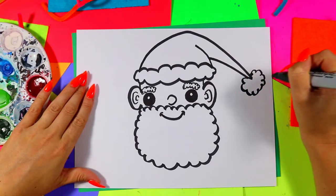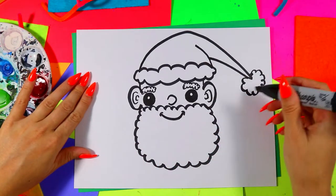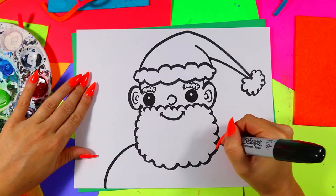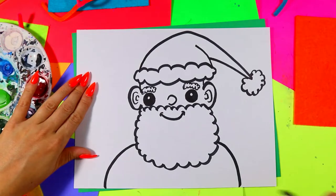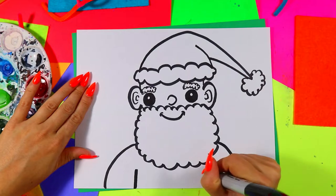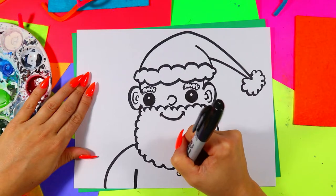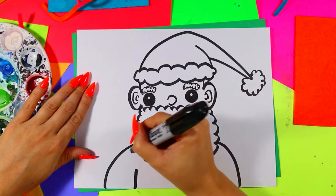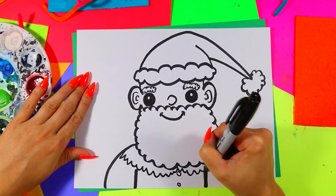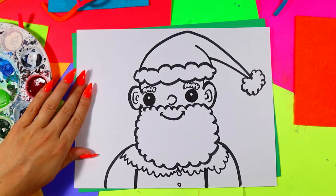Okay, give your Santa a little pom-pom on the tip of the hat, and then you're gonna draw two lines down from Santa's beard to the bottom of the paper for Santa's shoulders, and then just two little lines just to indicate that there are arms there. We just don't see everything. Maybe you wanna give Santa some buttons. It's up to you, or you can add other choice details, like maybe a fluffy collar, whatever sort of Santa details you want, you can go ahead and give Santa some fun details.